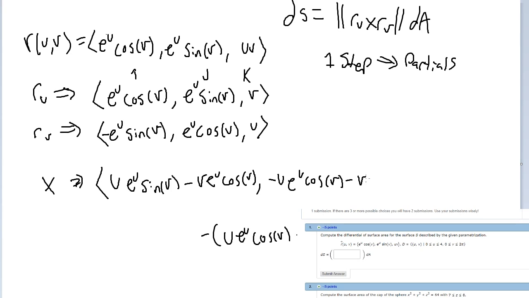And we distribute our negative so that's going to be negative u e^u cosine v minus v e^u sine v. And then finally we have our k column, which I'm going to go out on a limb and say is probably going to be something stupid.